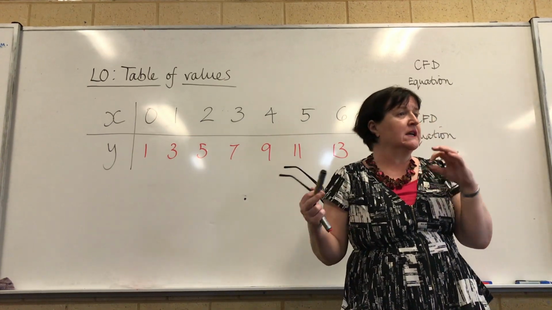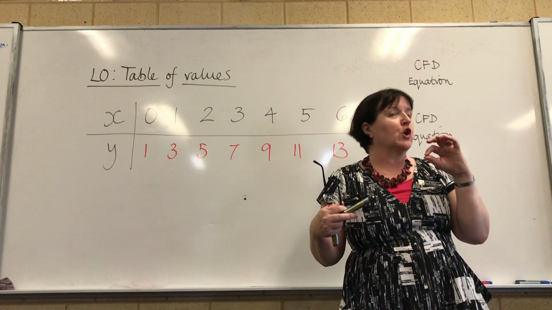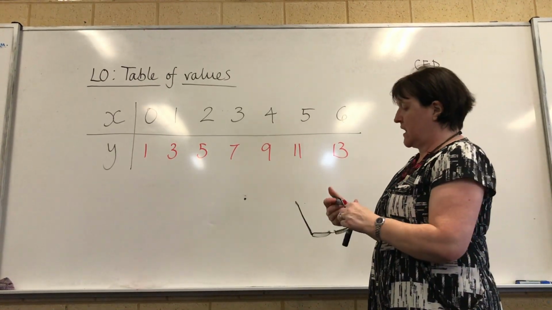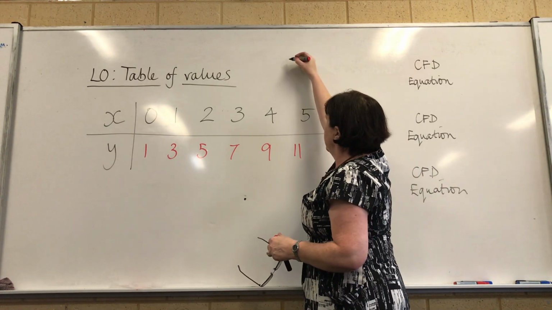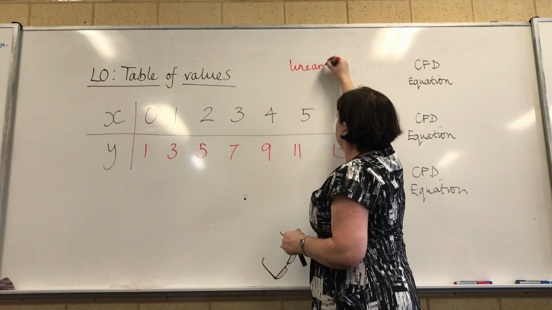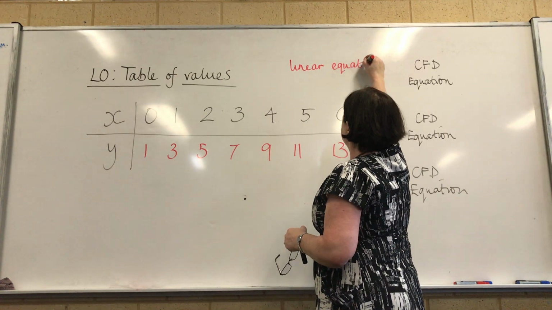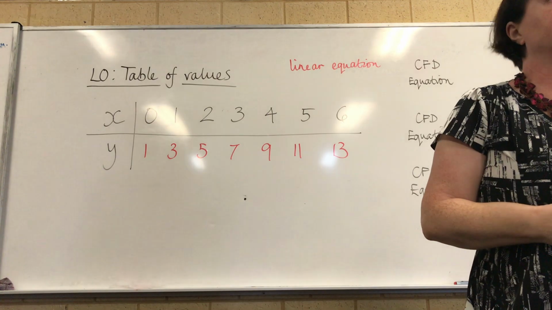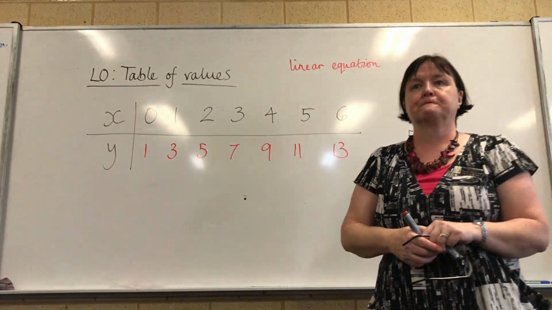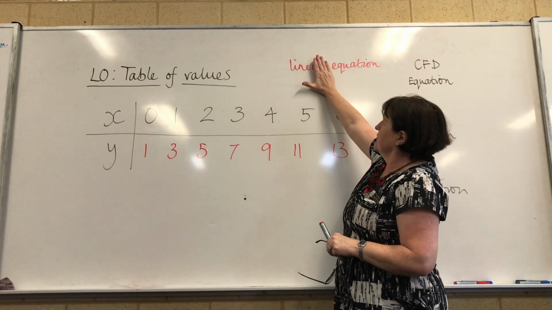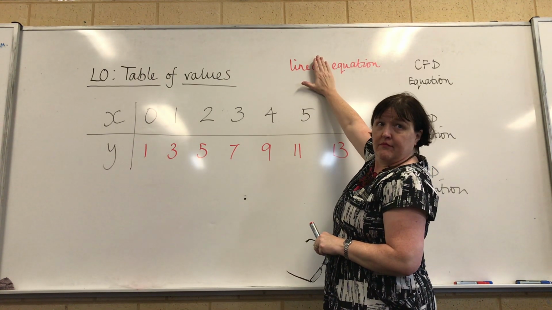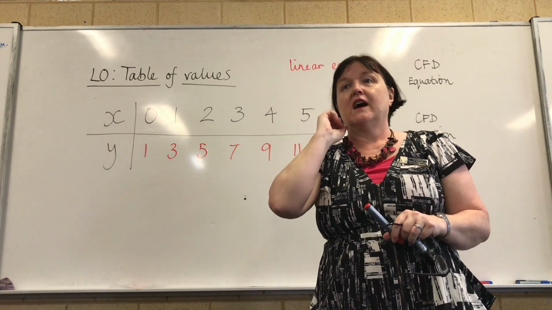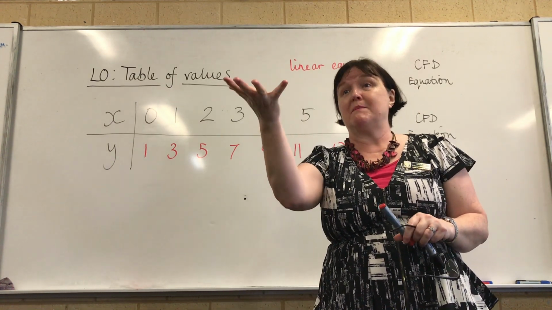We're going to be looking today at what are called linear equations. Does anyone think they can tell me what a linear equation is? Linear. What does linear mean, do you think? Chase? An equation that's in a line. An equation that when you plot the points it makes a straight line.